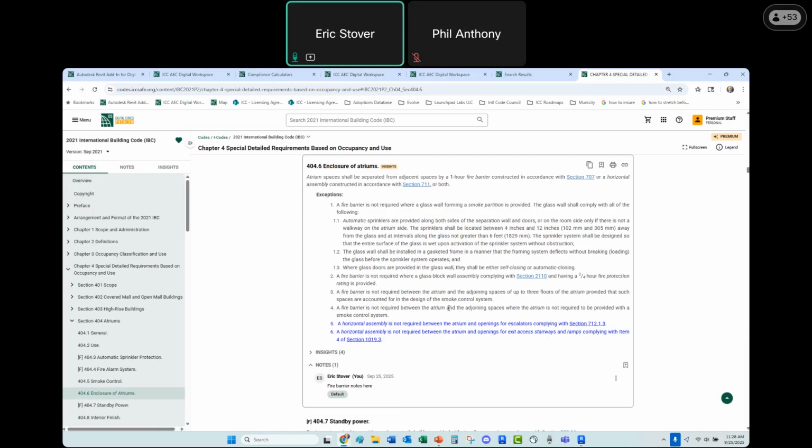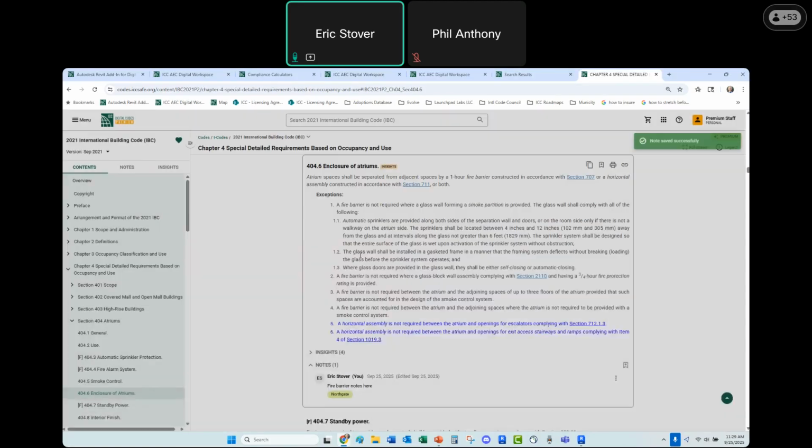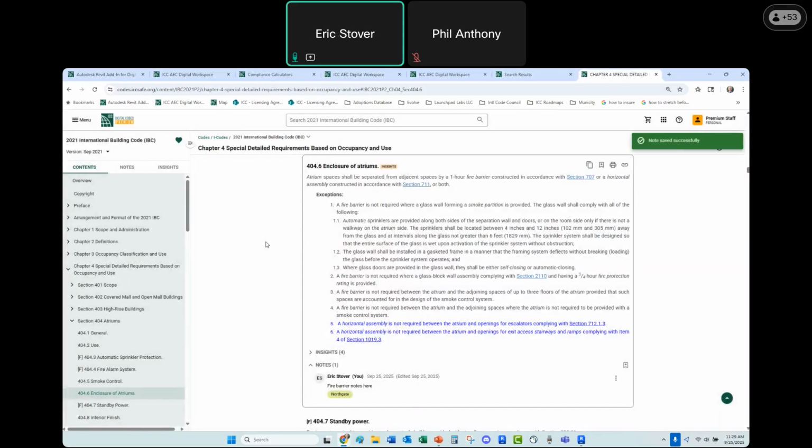So as I'm collecting my notes, one of the other important things here, let me bring up that note and edit it again. One of the things I didn't call out is that you've got project tags. So again, back to the connective tissue between what we're producing on the website and Revit, I can now associate this with my Northgate project and hit save. I'll show you the notes summary in a minute, but I'm now adding notes not only to the book itself, but I can also select this and tag it against a number of projects. So I always have information I can go and reference.